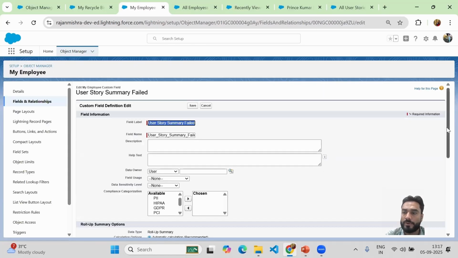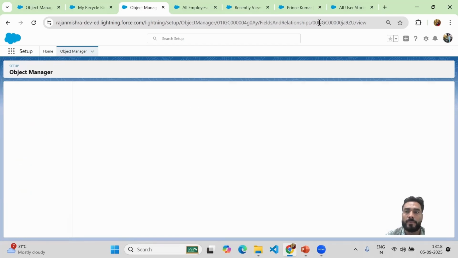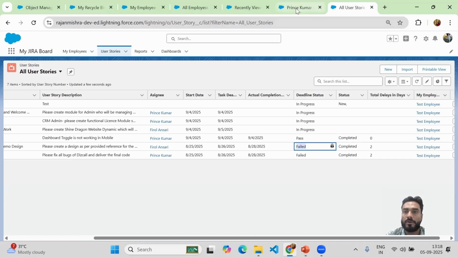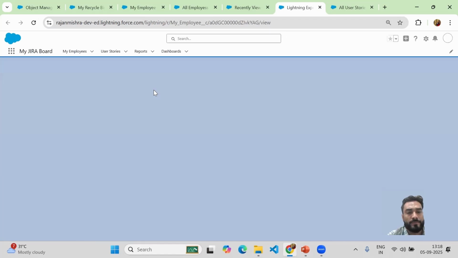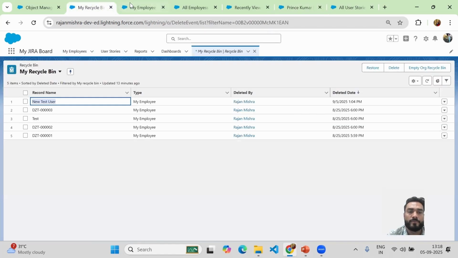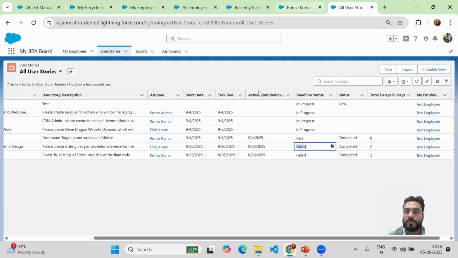So under filter criteria, the value is not matching, right? I have added it as fail, but it's failed. Deadline status. And if I go now, failed.